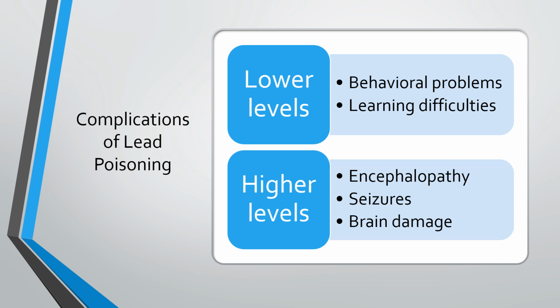Treatment for these high lead levels or for any elevated lead levels is chelation therapy. They're going to start that intravenously. It can be given orally. In the case that I saw, we started it IV, right? We needed to get that lead out of their system quickly. That chelating agent removes the lead in the soft tissues and bones. Lead exits through the renal system. So how do we prevent this? Education, early screening is really key to prevention, and then helping parents understand where lead can be found.